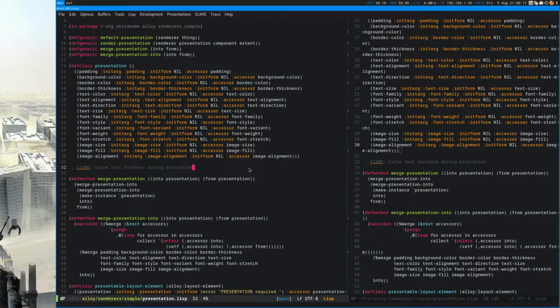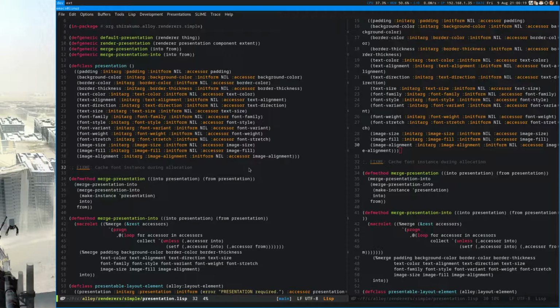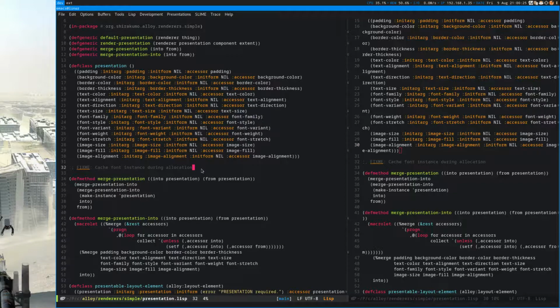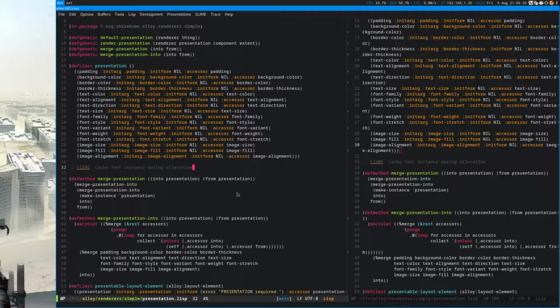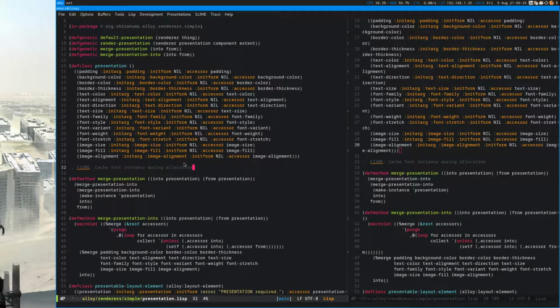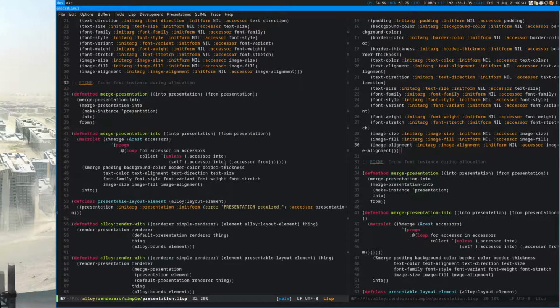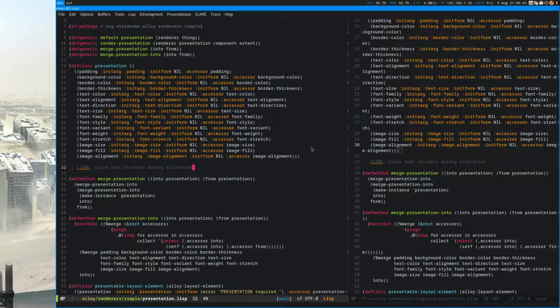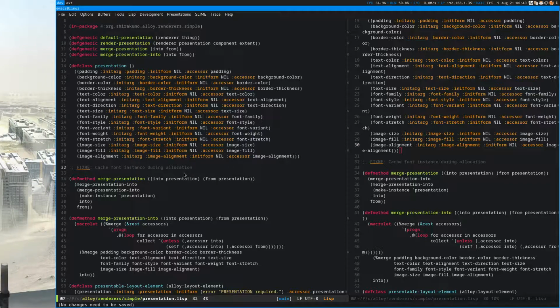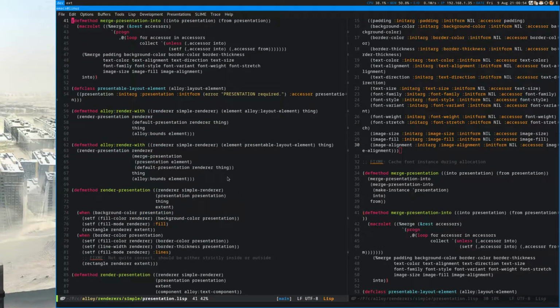So there's a specific allocation phase in the protocol before you're able to render anything. And during that allocation phase, you need to request a font, including all of its properties, so style, variant, weight, and stretch. And that gives you back a font object to render with, or to pass to the text rendering thing, and that's so that systems that cannot deal with requesting fonts cheaply have that performance constraint solved.